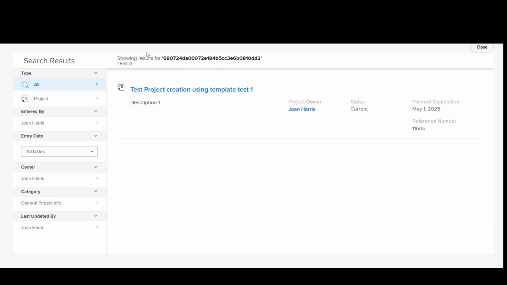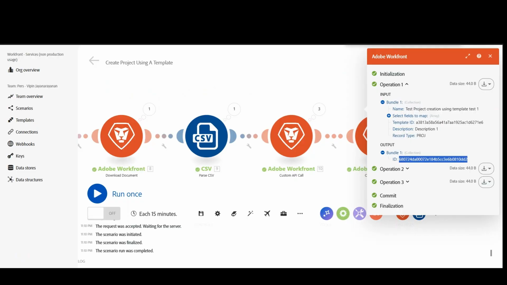Perfect. So now you can see how quickly I created the scenario, because I already had a visual guide in front of me. Okay, and it was pretty easy for me to create a scenario. So you can also follow this method. Hopefully your scenario development will be much easier.